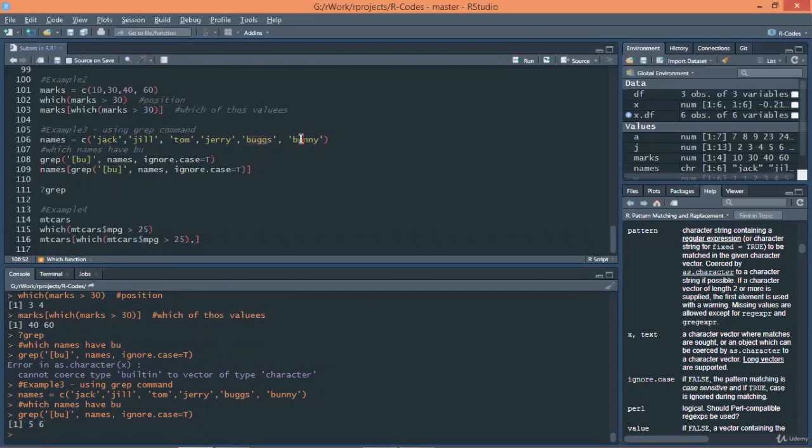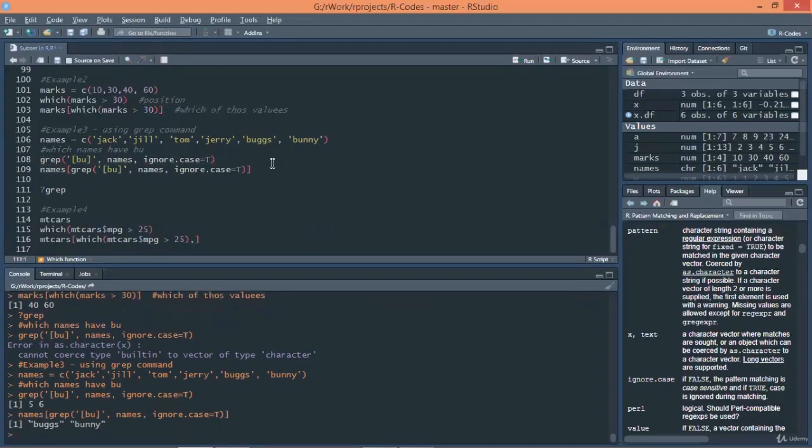In fifth and sixth, we can see the subset values that we have given are matching. So it has returned me those positions. Now if I want to subset those data, again you can use square bracket notation from the vector name. So vector name, square bracket, and within the bracket the same command that we used to get the position. You can see it has returned the names of those characters in which BU is common.